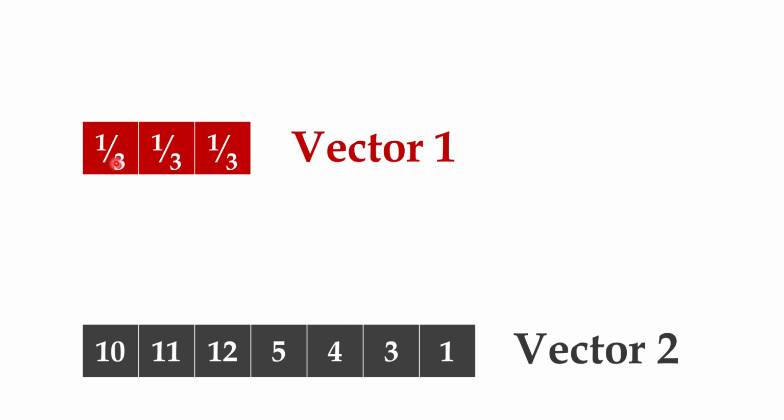Here we have a vector, vector1, which is a red vector. And we also have a black vector, and we want to convolve these together. The general idea of the convolve operator in this example, which is a one-dimensional and discrete convolve operator, is sliding this vector from left to right and multiplying the values. And maybe you ask, what is the meaning? Again, you should wait a minute, because after the example you will find out the meaning. So let's start.